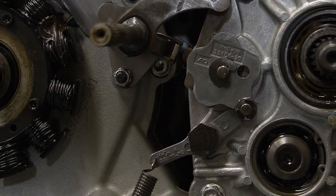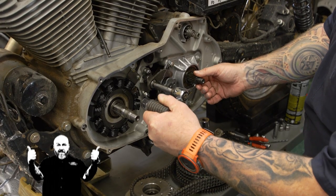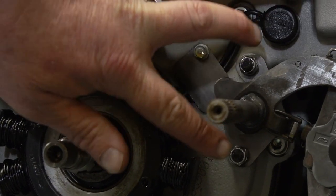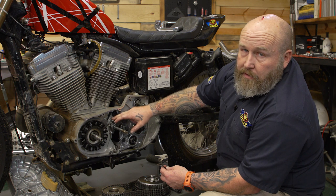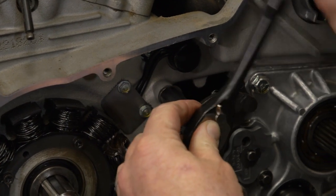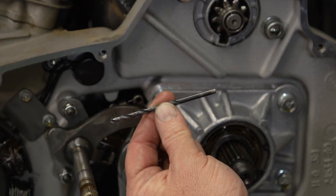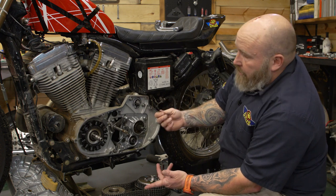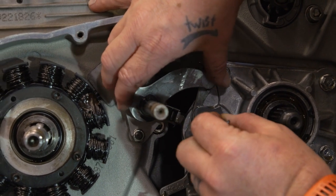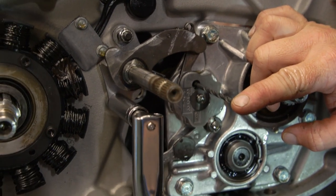This is the shifter pawl itself. It holds onto that shift drum, and as you rock it back and forth with your foot it shifts the drum back and forth. The bike's in third gear and we have to loosen these two 7/16 nuts. Check if they're worn and loose when already tight — if so, replace them. Slide a 5/32 drill bit (also called a number 32 or 0.116) into the hole underneath the shifter pawl. You can see the pawl moving up and down off that pin. Lift it up, slide the drill bit in, and let the pawl lay on it. Then tighten the nuts back to between 90 and 110 inch-pounds.